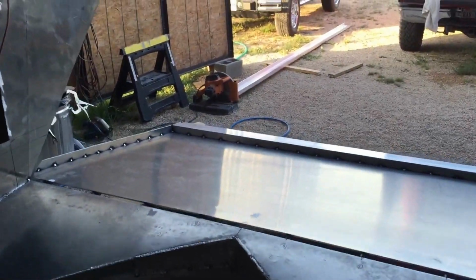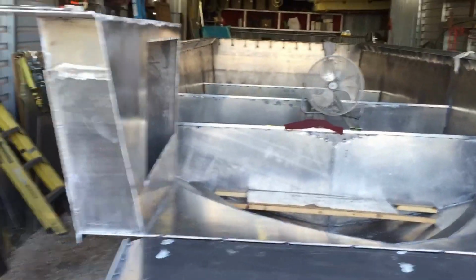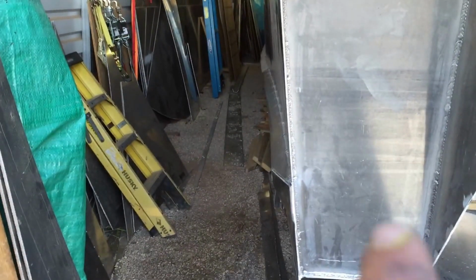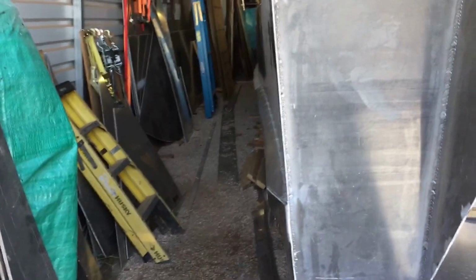You want to keep the bottom of the boat and the sides going down the length of the boat as flat as possible. And you know, my sidewalls got a little bit wavy on me. I talked about it on the last video, and that's kind of why I'm talking about it extensively here, because I'm not happy with it. You can see that rub rail, you can see it's dipped in right there. Nothing I can do about it at this point.